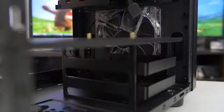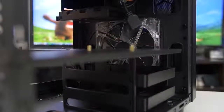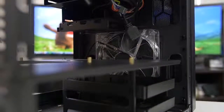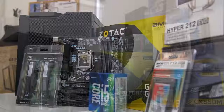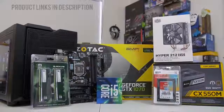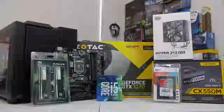Now, if there's anything I'm concerned about with this rig, it's what I just mentioned a minute ago, which is the chassis' ability to provide ample airflow with its single fan to keep our components cool under long gaming sessions. But assuming that works out come testing time, the prospect of having this much horsepower in a $1,000 PC is pretty exciting. So let's put this thing together and see how she looks.